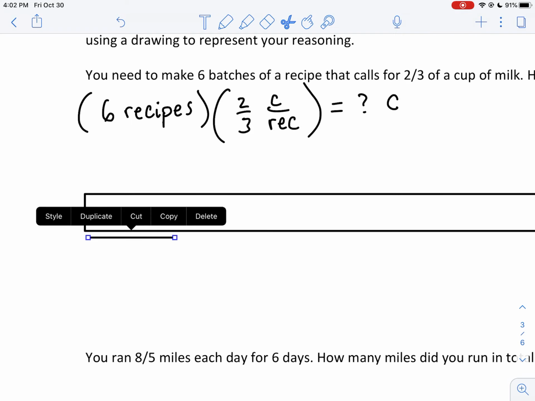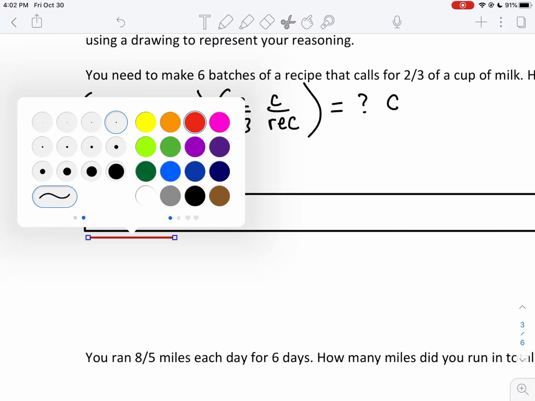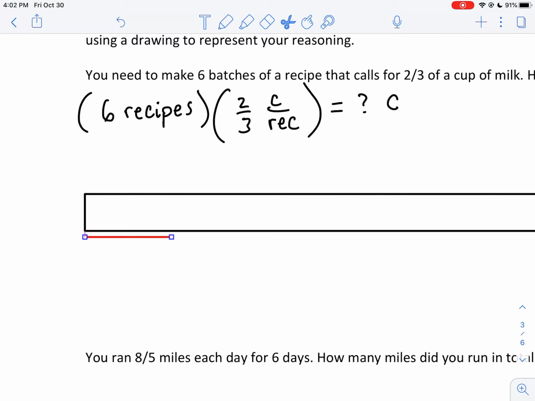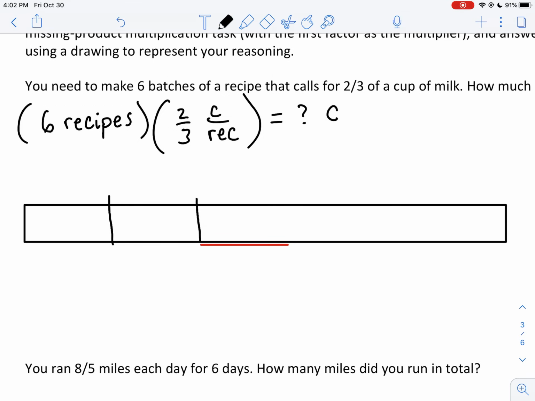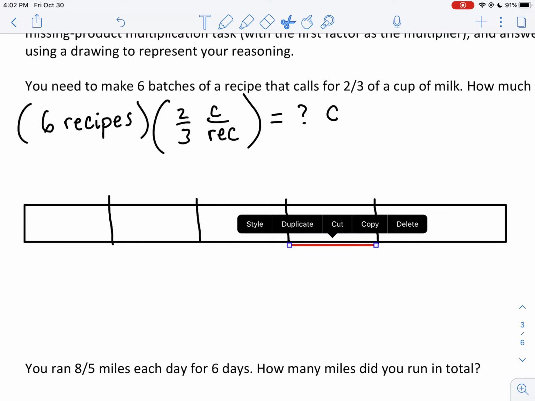And in this software, let me make that a different color. I'm just showing you different strategies you might do to make everything look the right size. And then, so there's one cup right there. I'm going to move my measuring device over to here. Right. There's a second cup. Move my measuring device. Right, a third cup. And this doesn't have to be perfect, but you know, we do have tools at our disposal these days. Now, I don't know how many cups I'm trying to make here. I'm just drawing a bunch of them.